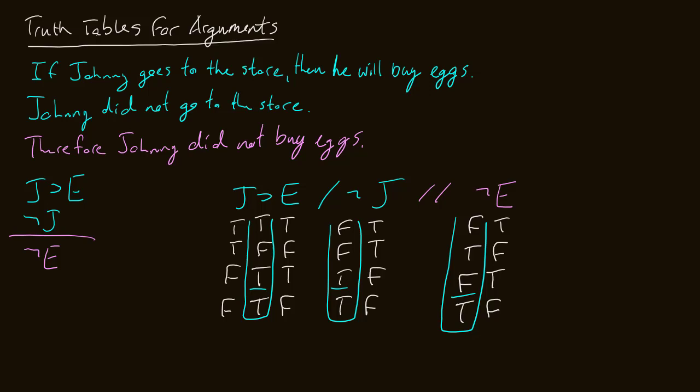And let's think about this logically, without the symbols, in English, right? I was saying that if I go to the store, I'll buy eggs. And also, I did not go to the store. And so I wanted to conclude that I did not buy eggs, but that's not always the case. Sure, if Johnny goes to the store, he'll buy eggs. And sure, I didn't go to the store, but maybe I bought eggs on Amazon, right? I didn't go to the store, I just stayed home and bought eggs. So that was the situation where the premises were true and the conclusion was false. Does that make sense? I hope it does.